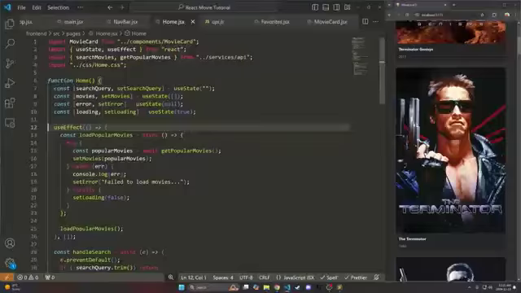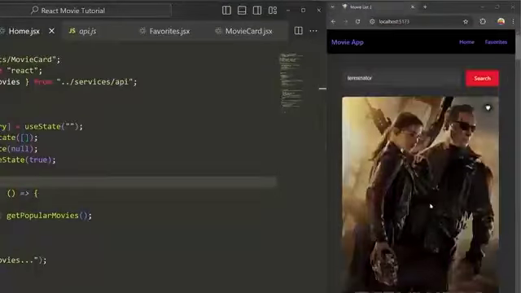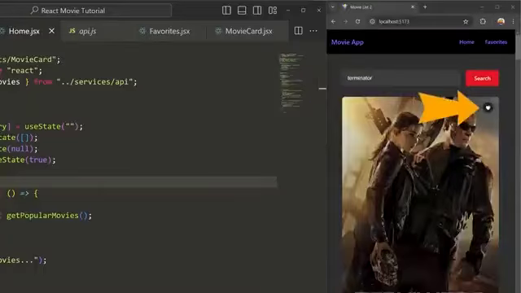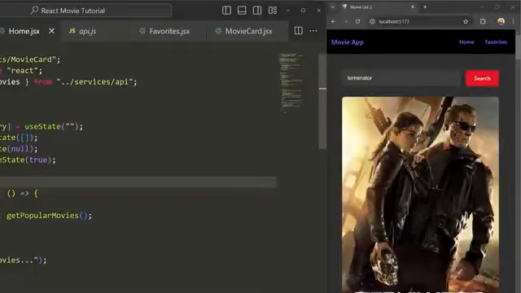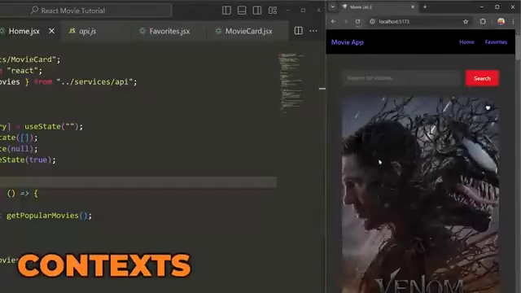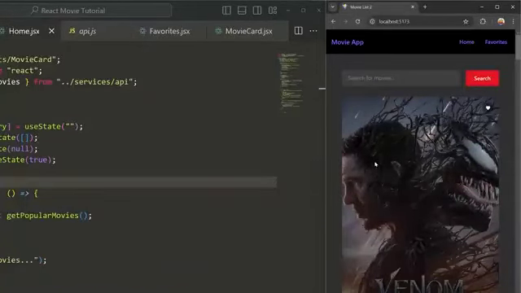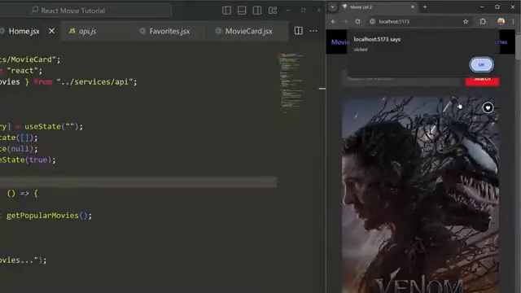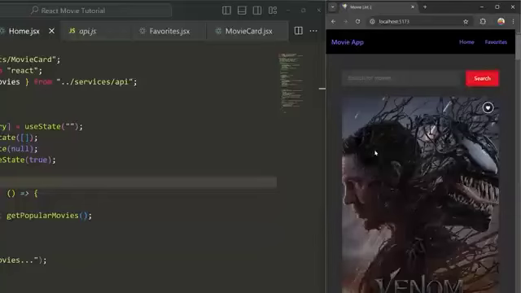And what is next? Well, I believe what we need to do next is we need to make this favorite button work. And in order to make the favorite button work, I actually want this to persist across runs of my application. So right now, for example, if I refresh, the whole state of my application just resets back to what it was originally. But what I want to do is actually store the movies that we favorite, that we select as one of our favorites, permanently.